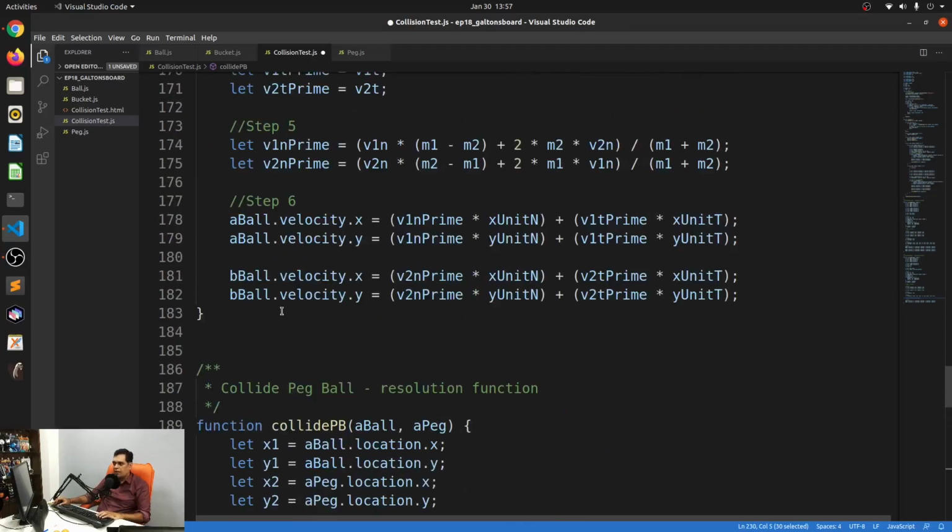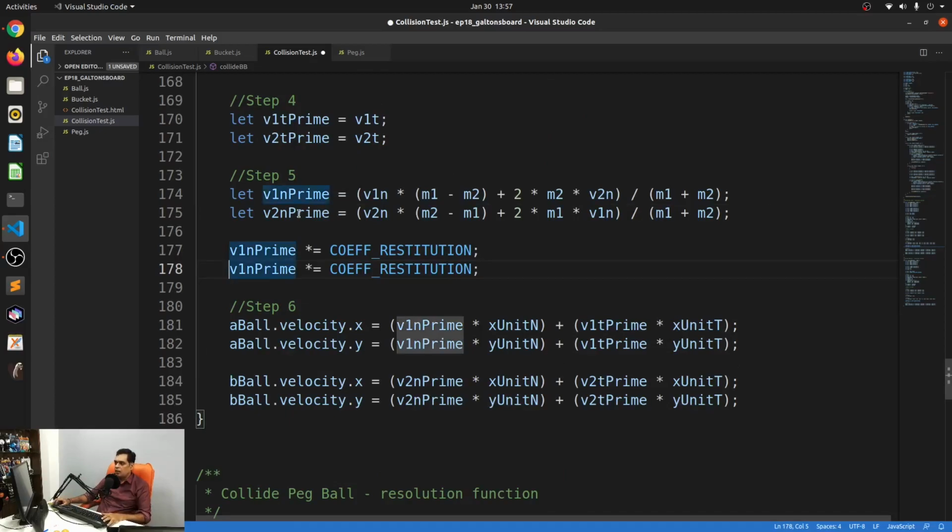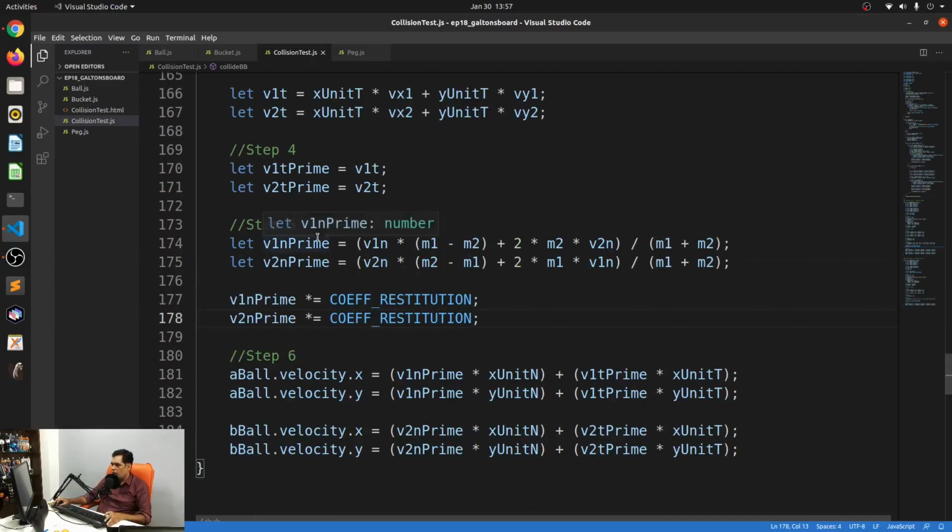And what that should do is every time there is a collision, it will basically reduce the velocity. So I have this. Do I have to do it for the V1 prime as well?